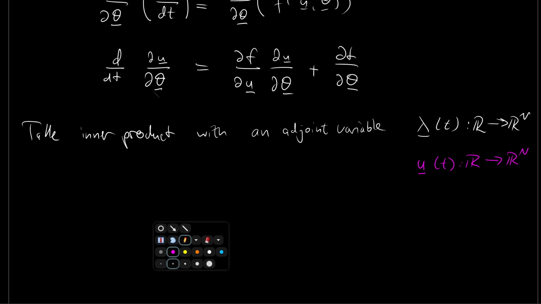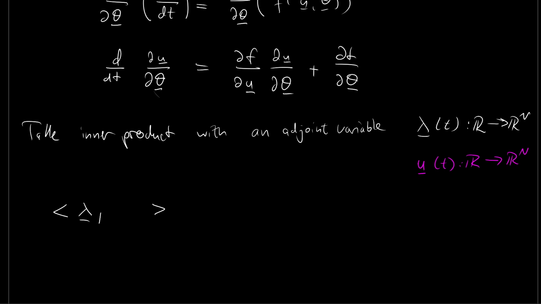Okay, now let's take the inner product. And don't worry, I will explain the inner product in a second. So essentially what this looks like is that we will have these angular brackets which indicate a functional inner product, or generally just any inner product in a vector space. And here we will have the lambda, which was our adjoint variable vector function, you might say.